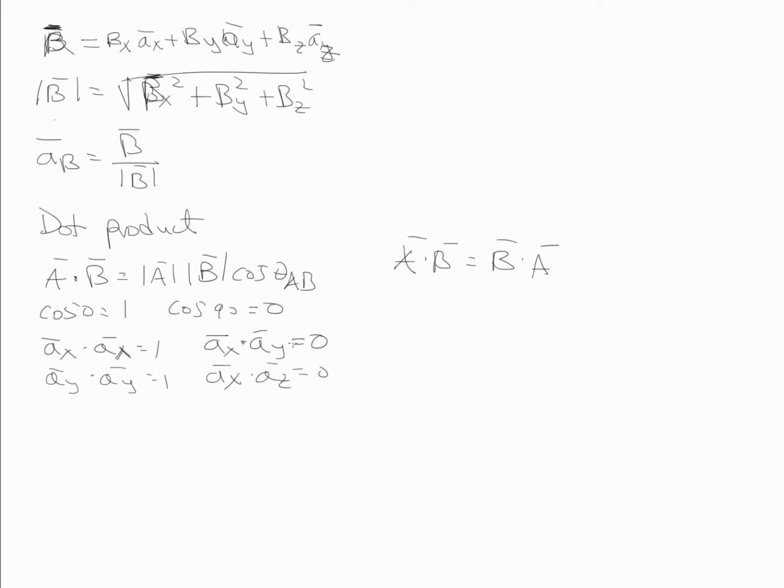And then if you just have two vectors, a and b, and you know their vector components, then you can write the dot product as just the components. And the dot product is a scalar. It does not give you a vector back. So ay by plus az bz. And so that's the vector component.